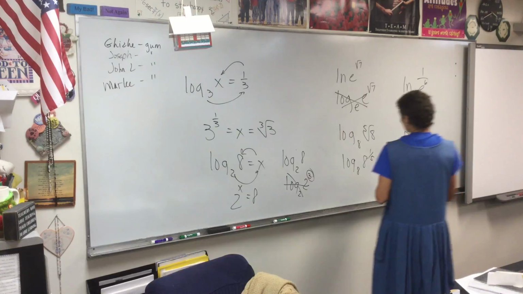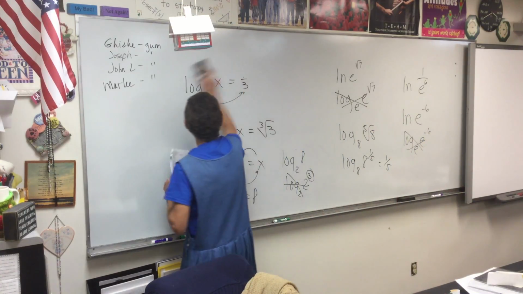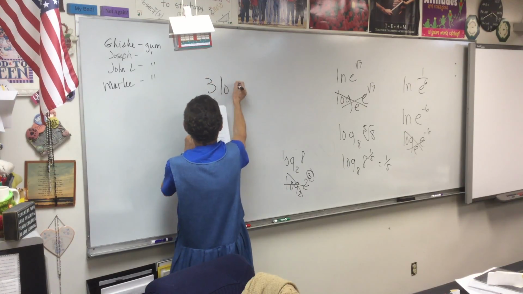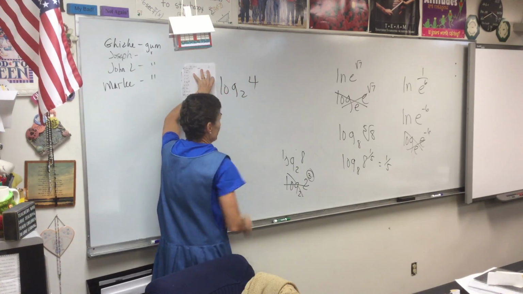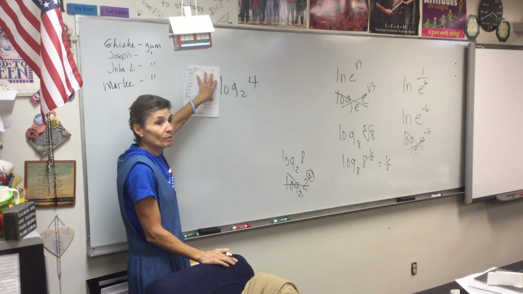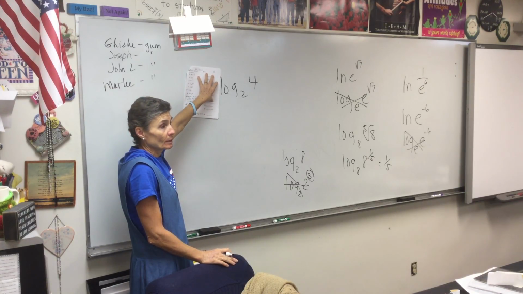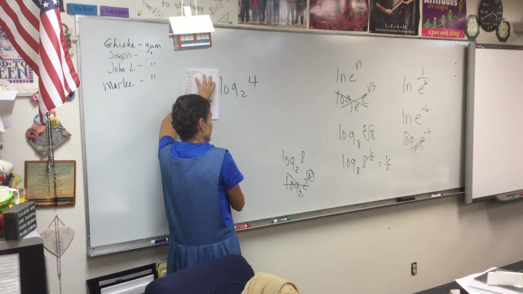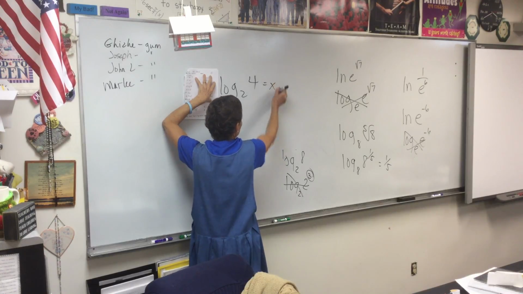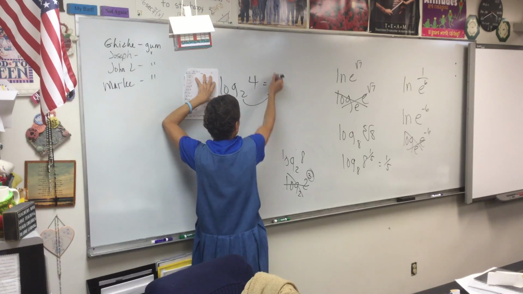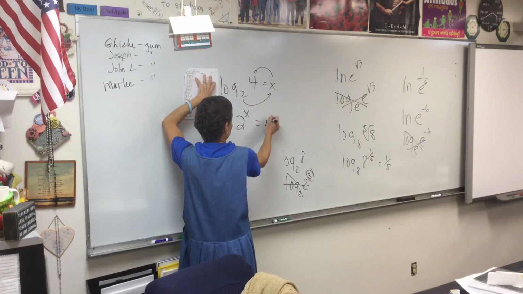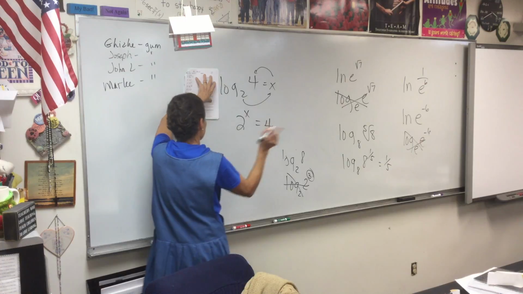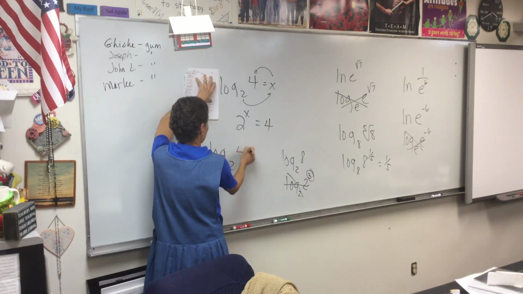All right, G, a little bit tricky. Do not be afraid. Simply cover up the 3 for a moment. Now, can you evaluate that? Yes. You can do it a couple of different ways. What's one way? You can set it equal to x, and then translate it and say 2 to the x equals 4, so x equals 2. So this equals 2. All right, so hang on to that. But let's look. What's the other way I could figure this out?